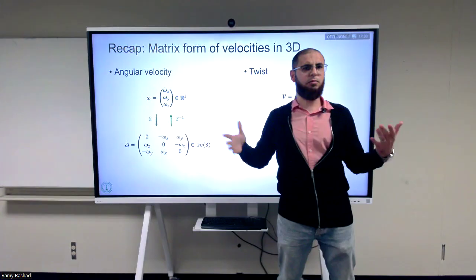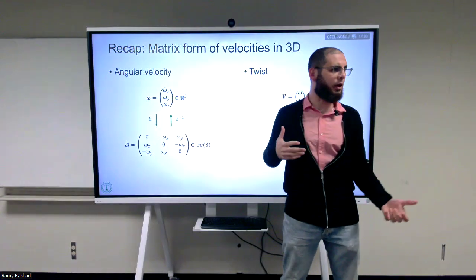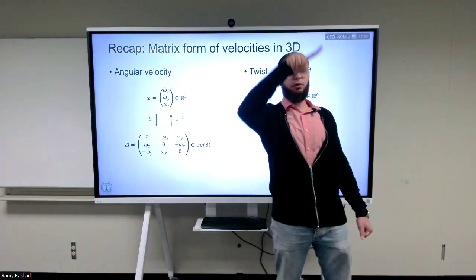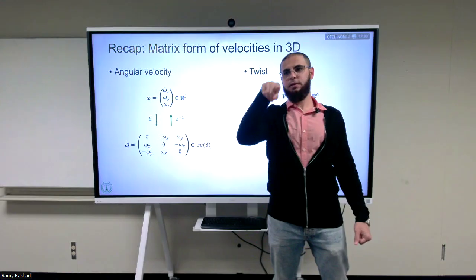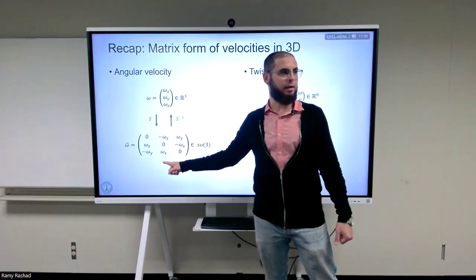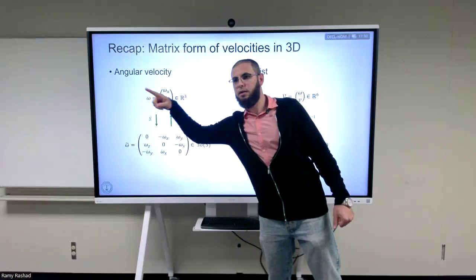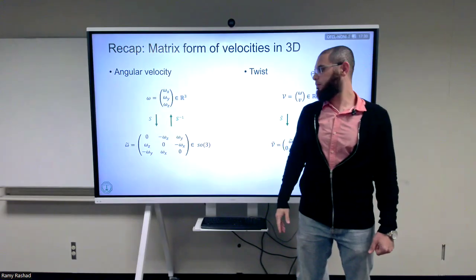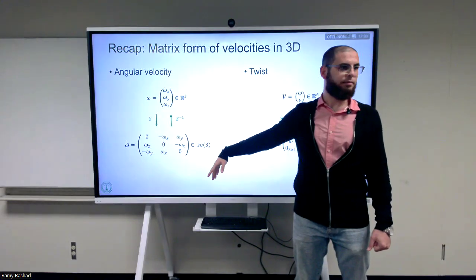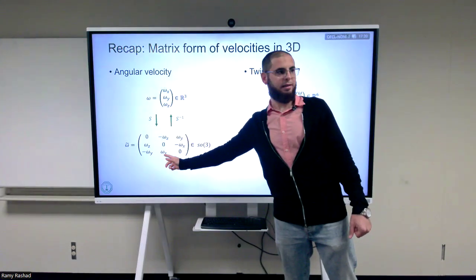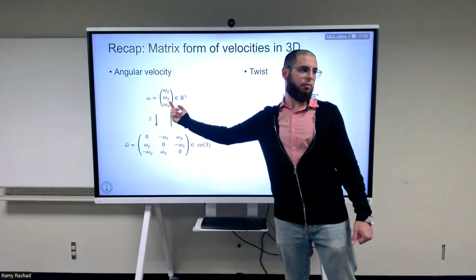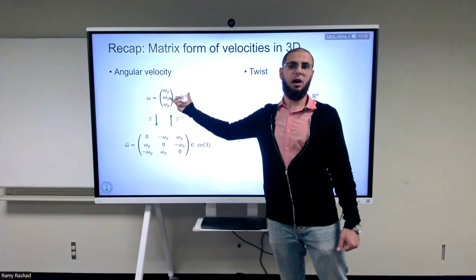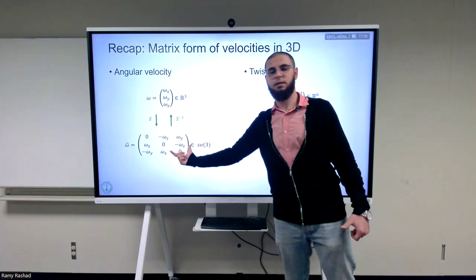In the literature, there's a more common way that people in robotics use a lot. They usually call this the hat map, and they call this the V map. So hat, you find it's like this, and the V is the opposite of that. Sometimes they map from here to here by hat, and instead of omega tilde, they use an omega hat. This is usually a common notation in the literature. I personally prefer the tilde. So going from here to here, you have the tilde form, and here is the inverse tilde form. And here we call this map S, and it's not only for angular velocity, it's even for any R3. Any R3 in the end, you can put it in tilde form.